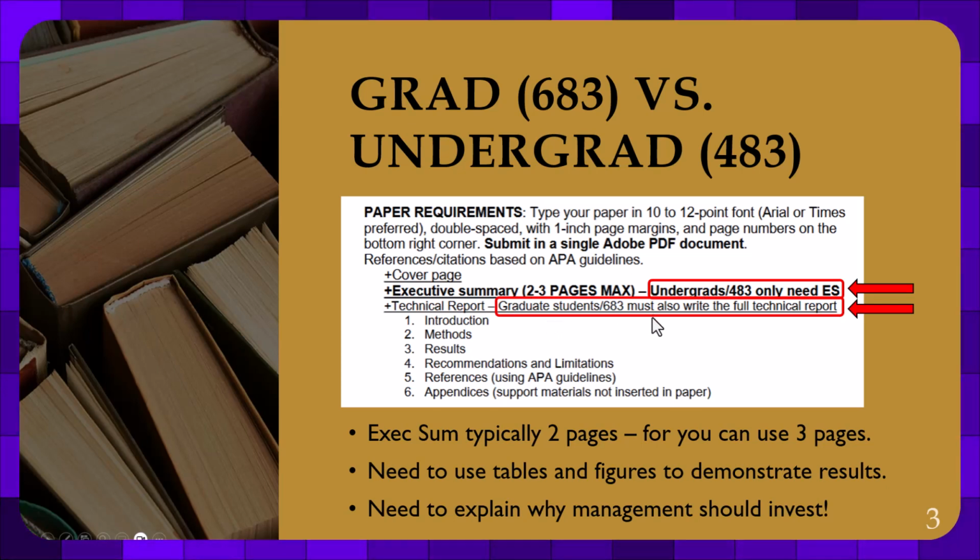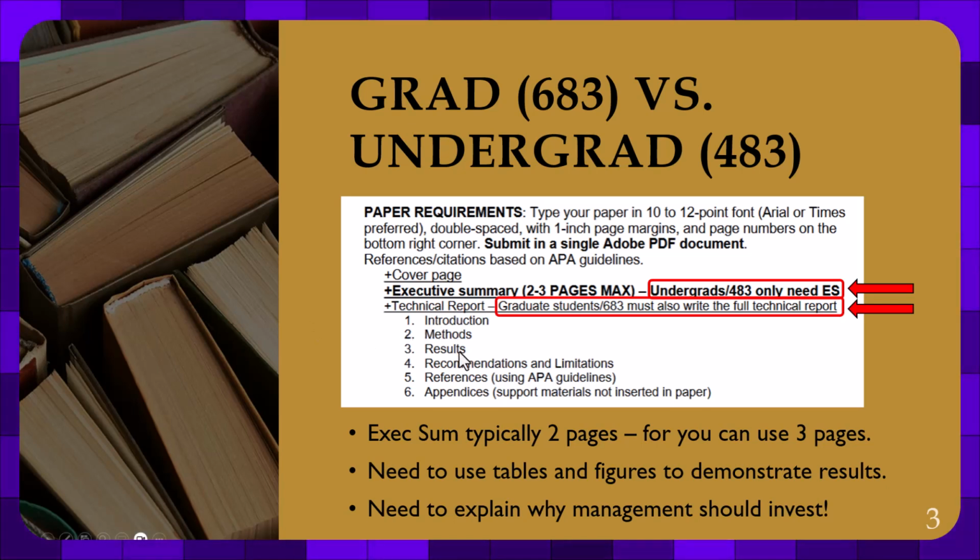The graduate students, on the other hand, and there's going to be a trade-off here, just so you guys know, need to write a full technical report. The technical report is similar to the layout of the one you had to review for the second writing project, the executive summary where I had reviewed OSHA log data, but this is work comp claim data. Okay. And so for the graduate students, you need to write one that has an intro, methods, results, recommendations, limitations, a reference section. If you want to do appendices, you can, you don't have to. But I do want you to reference some of the materials we reviewed this semester as support. So yours has to show the support.